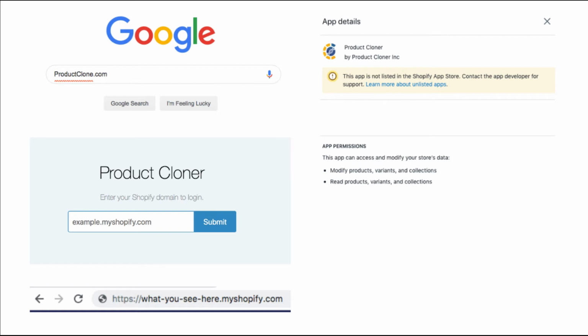We don't see your hot products. We don't ask for any of those permissions, and every app has different permissions. Some of them need to see your orders, some of them don't need to, and they still look at it. All we ask for in permission from Shopify side is a way to modify products, variants, and collections, because we're bringing it in and cloning it to your store, and then a way to read the products, variants, and collections, because when you hit that edit button, it'll bring you into your admin side, and you'll be able to see it. That's it.